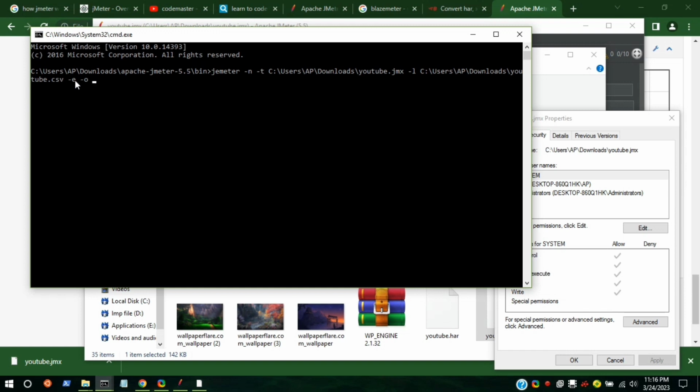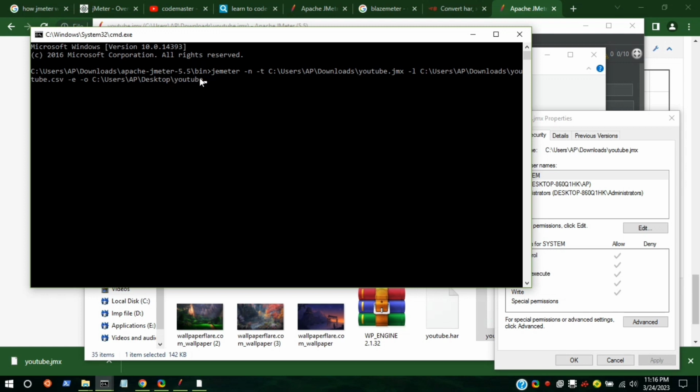The output report location is desktop. Okay, let me change that to the desktop. Fine, done.